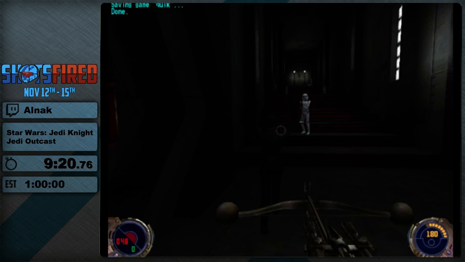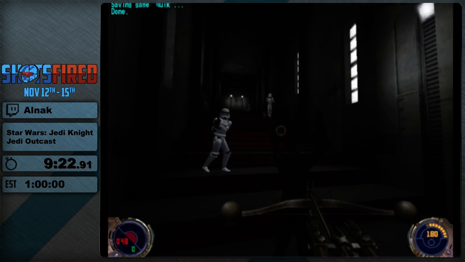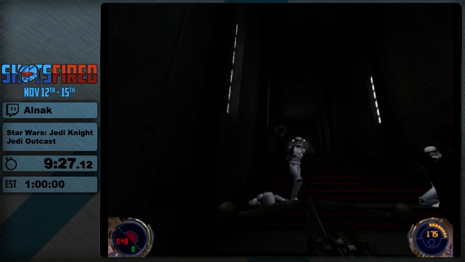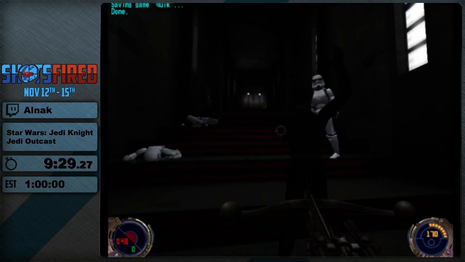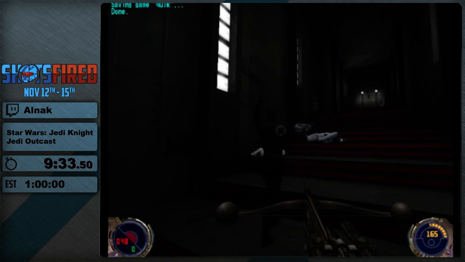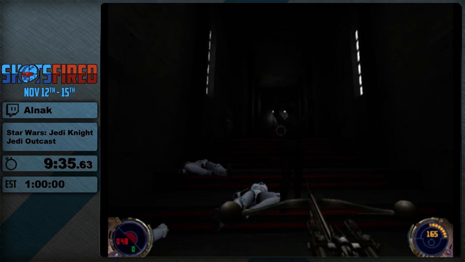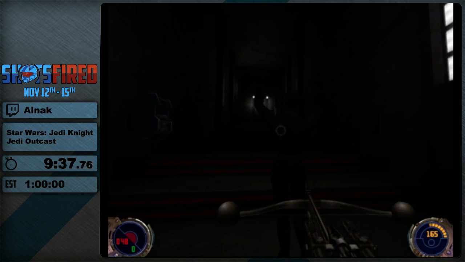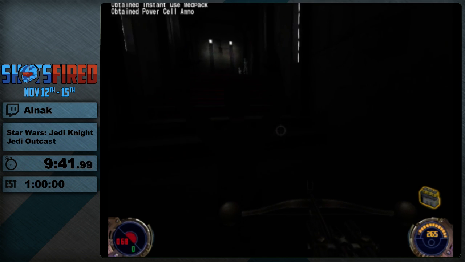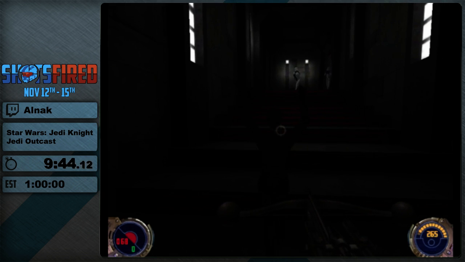And this is the other reason why this part is very slow as well. These stormtroopers are going to start blocking your way, and you get a very bad pattern. You have to take the time to actually one-shot them. It's pretty important that you one-shot them, because if you don't, you're going to aggro the whole room pretty much.